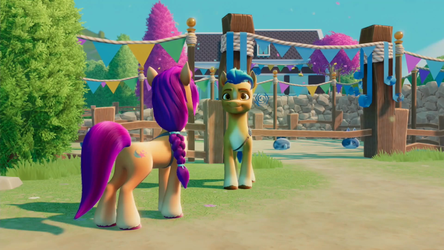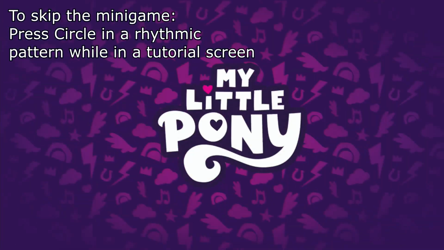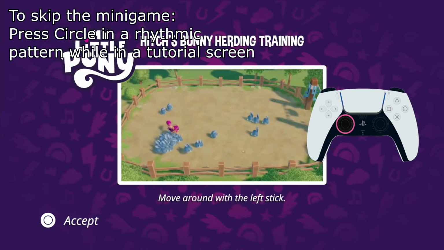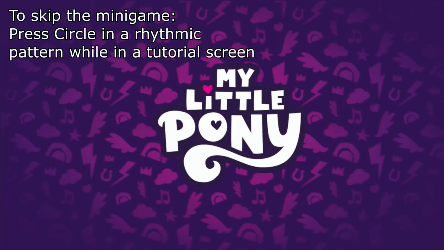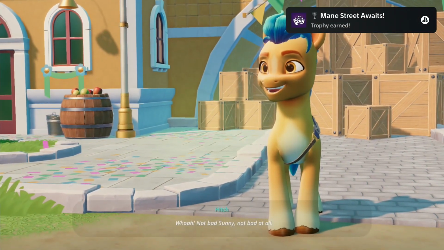So now it's the first minigame we can basically skip. It's pretty easy. All you have to do is press the circle button in a rhythmic pattern while in the tutorial screen. And once the minigame starts, press the option button and select exit to skip the entire minigame. Sometimes it takes one or two tries and sometimes you don't have to select exit. But just feel free to play the minigames because they only take a few minutes.